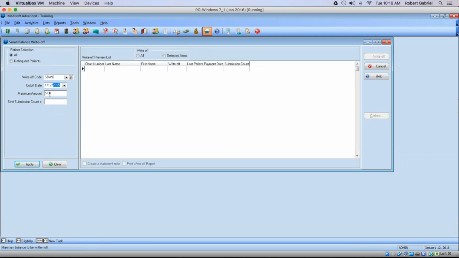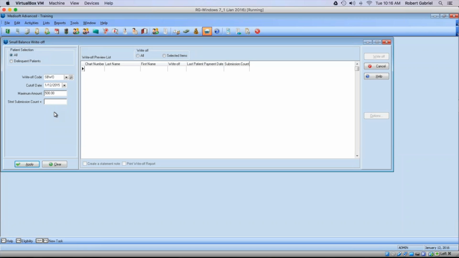Okay. And I'm not going to do $5 because this is not real data. I'm going to do $500 just so I can show you something, because I probably don't have enough data here. And the submission count means if you send a statement to a patient more than 5 times, you can have a submission count here.